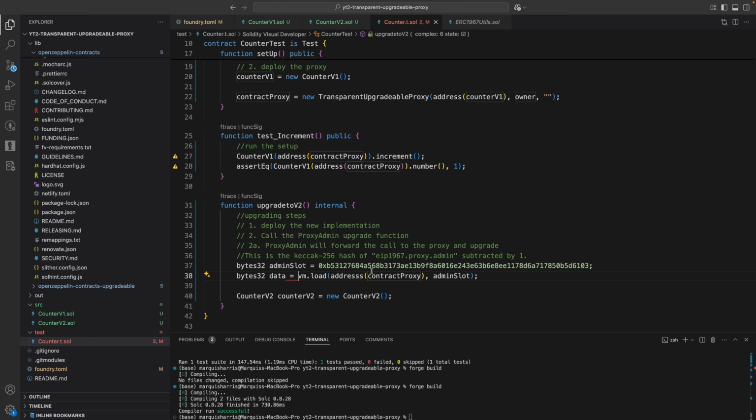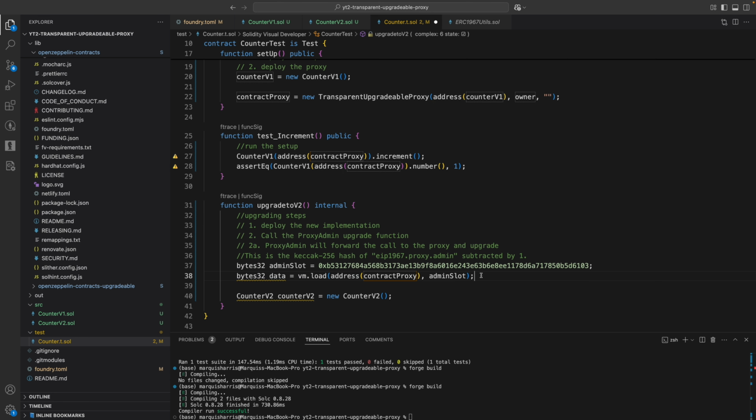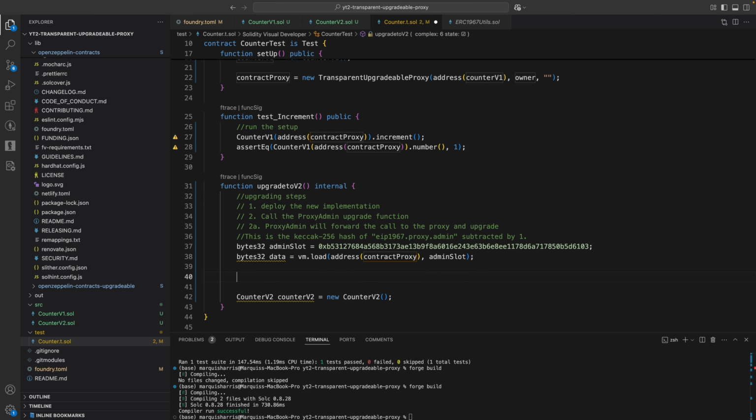So we're reading the address from storage, but it will not actually return the address. It will actually return 32 bytes. But to get the address from those 32 bytes, we can take the data and cast it into an address.